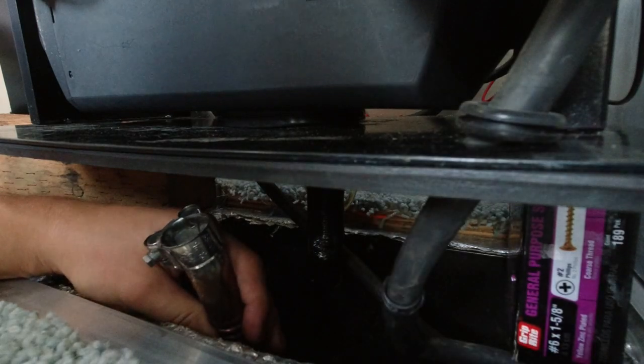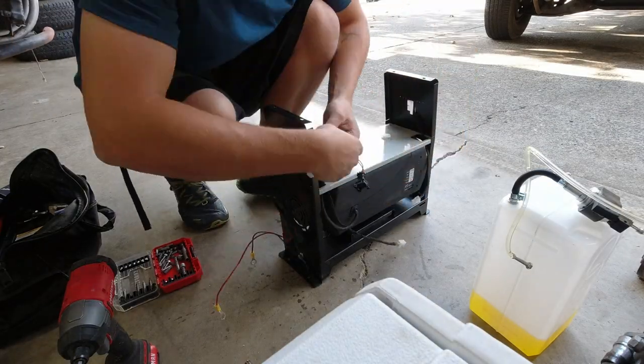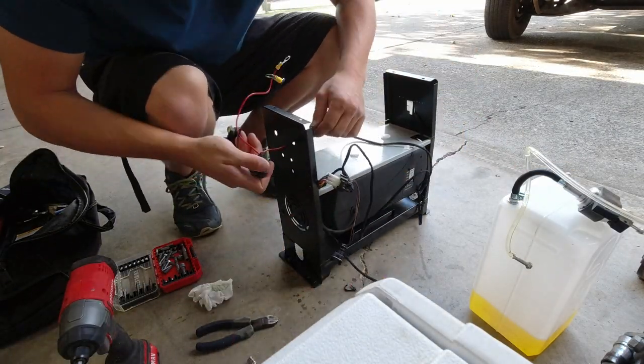I found some really helpful Facebook groups all about diagnosing issues with diesel heaters and showing how to install them. Everybody said you need to upgrade the clamp and cut slots in the actual exhaust pipe so that it can crush and squeeze onto the exhaust port. So I did all that and even added some exhaust paste to the joint, and I was finally able to get it to mostly seal. The first time I ran the heater, sure enough there was exhaust coming in. I tried multiple fixes and eventually did what a lot of people end up having to do — disassembling the unit and installing it as if it were an individual component kit.